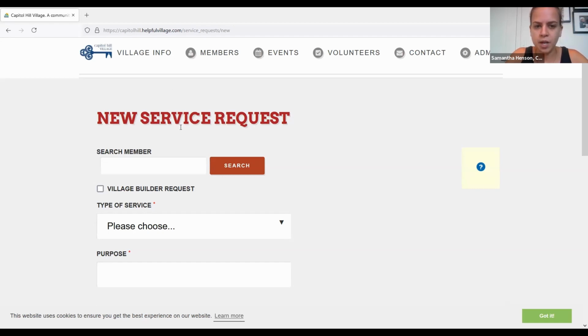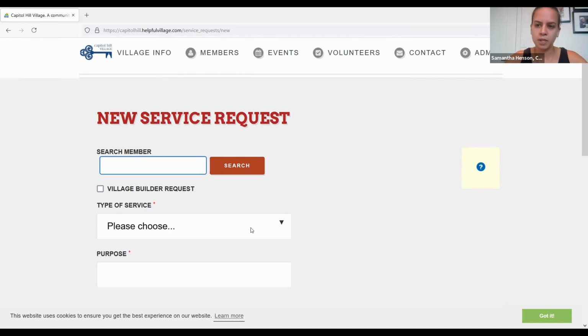So here we are in the new service request. And again, we're going to search the member. Something to be aware of, again, we can put in those first 3 letters if we don't know how to spell the member's name fully. It also won't pull up people who aren't active village members.